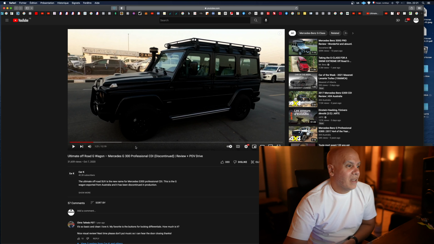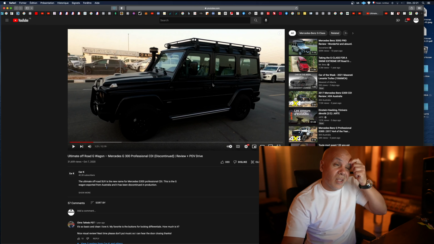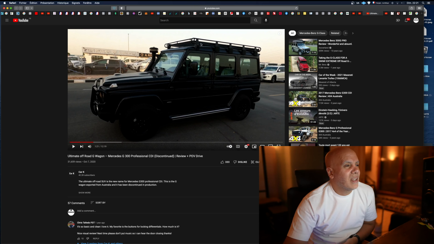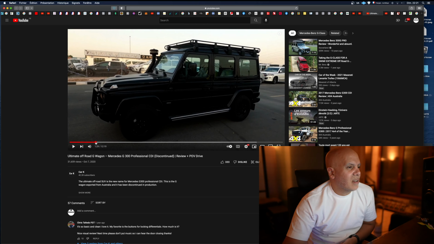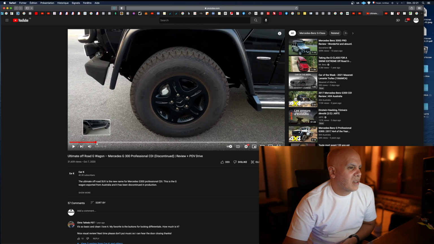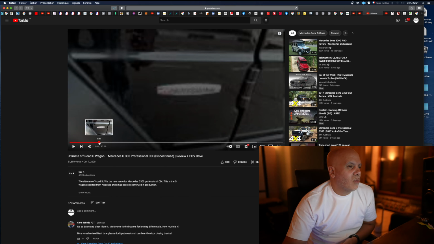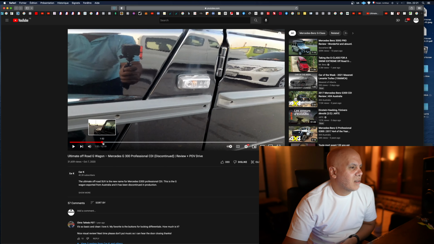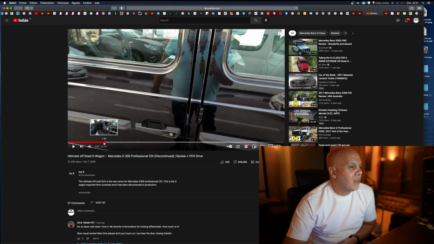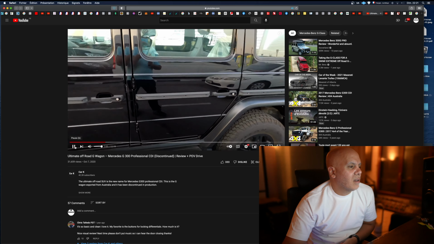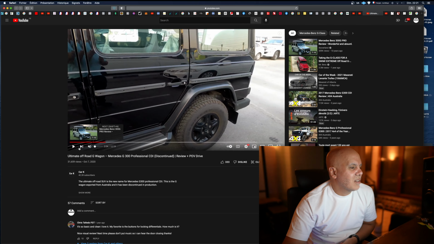So if we take a look at this one, it looks almost the same as we have seen in the previous video, but this one has beautiful equipment. The snorkel looks different. There's the front bumper. So let's check this. See, the rims are almost the same. What else? Let's see. There's the music. It's not great. Let's do that.